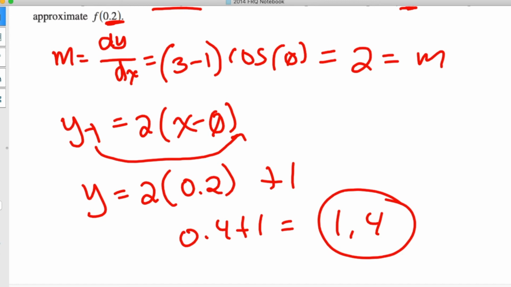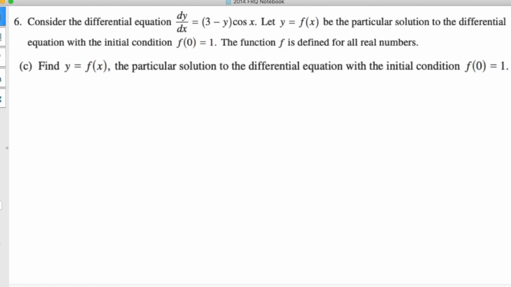And then the last one, again, I feel like every time we see these differentials, we get one of these questions where they say find the particular solution, and we just have one of these problems that has a lot of work involved. But again, it's nothing that we're not used to. We've seen a lot of these. So let's just jump right into it. Let me recopy here real quick, and then we'll get right into it.